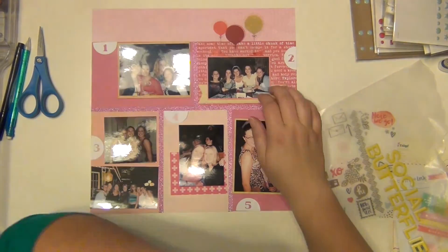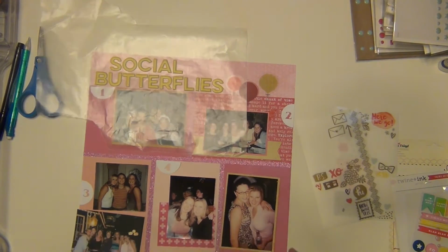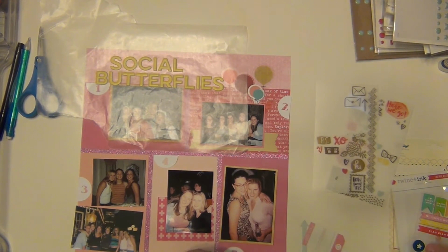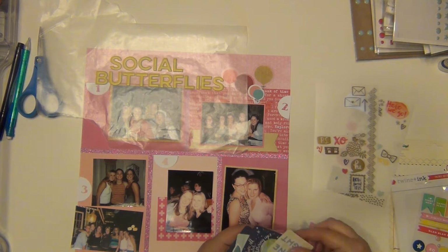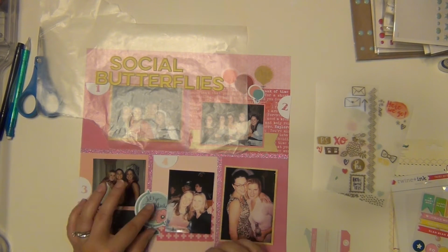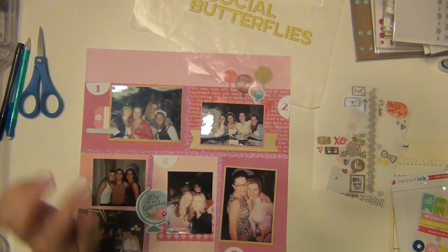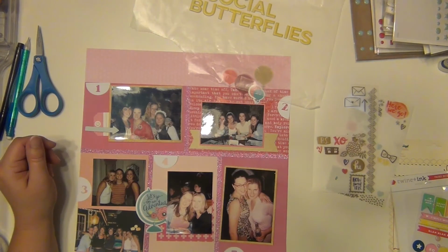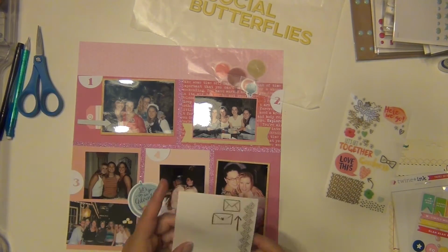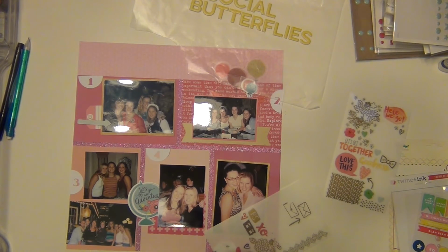Okay, so I found this transparent sticker from the kit that is in the die cut pack, and it has balloons on it, so I'm going to use those. No real reason behind it, I guess I was thinking partying because that's what we did back then. And then there was also a transparent balloon cluster and then a paper one as well. So I'm just going to use both of those in there and layer them up. And then I picked out a globe that says, let's go on an adventure, and some tags and arrows from the same die cut pack.